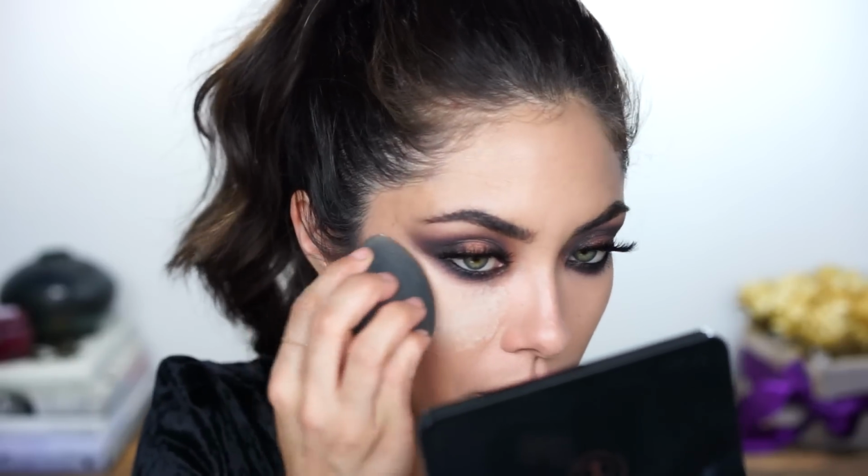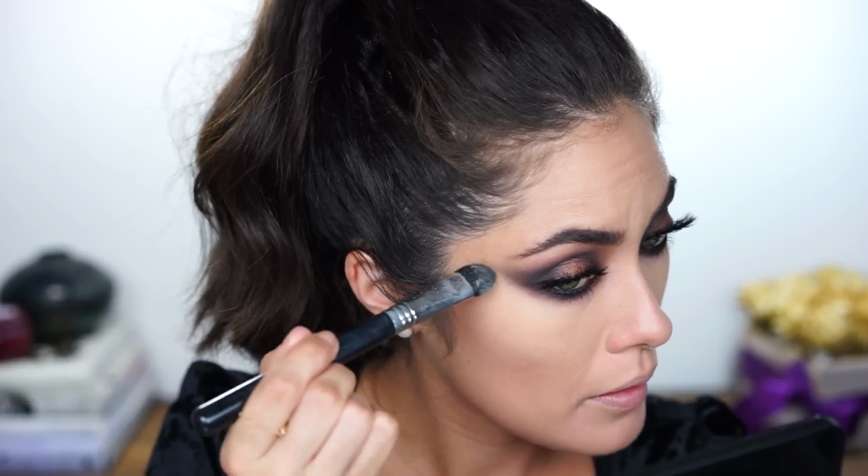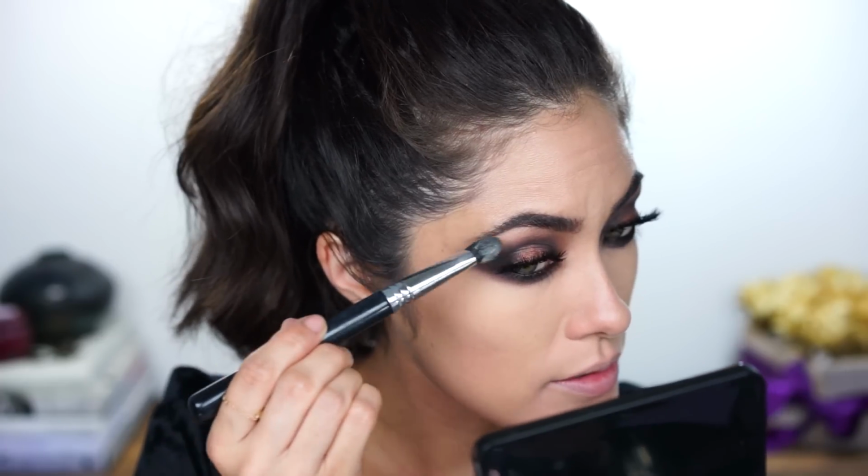And because I am still pretty pale right now, the Maybelline powder shows up too dark in my highlighted areas. So forgive me, but I'm gonna use my Laura Mercier powder just to set the areas that I highlighted, but I'm gonna use the Maybelline powder to set the rest of the face. Now I'm gonna take a little more of that translucent powder and just clean up the edges of this eyeshadow.